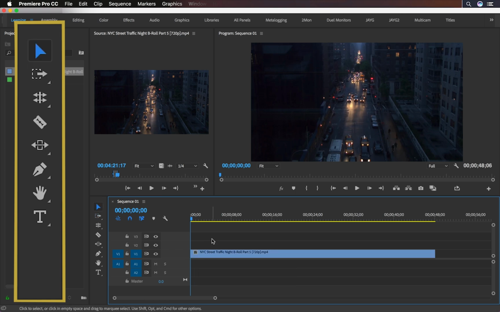Next we have track forward. I press A to select, and it gives me a double arrow pointing to the right. If I click anywhere on the timeline, it selects everything from there and moving forward. See here, it selects what's underneath it and everything beyond. With a few more instances, it may be easier to see. See, I select here, here, here, here, everything beyond it.